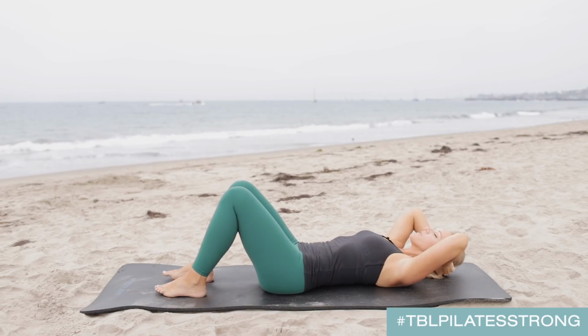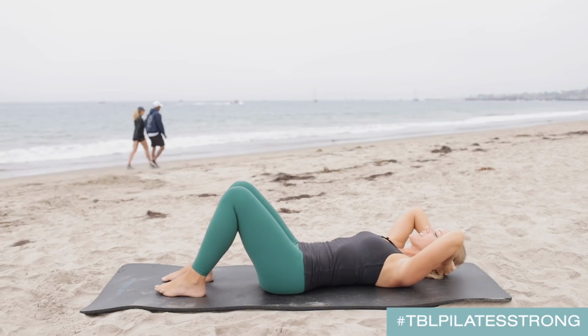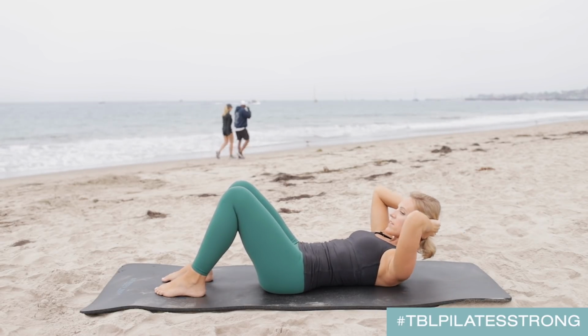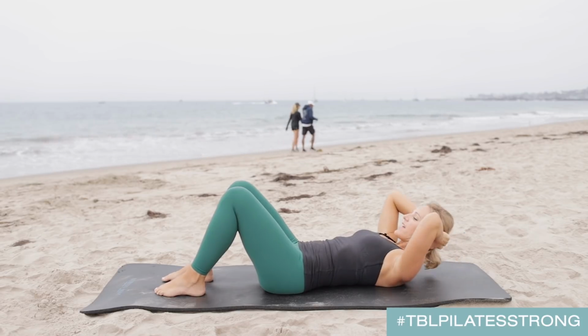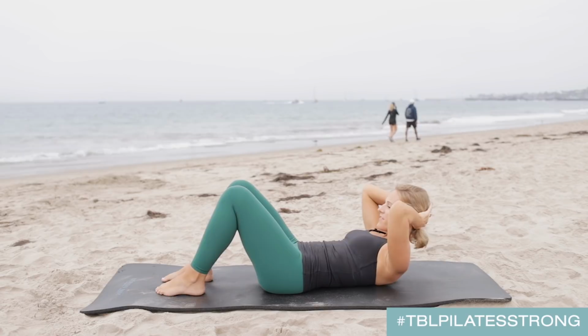Good. Elbows are just in your peripheral vision, so you can kind of see them there. You're actually using your hands for support. Last one. Good. On the next one, lift up.